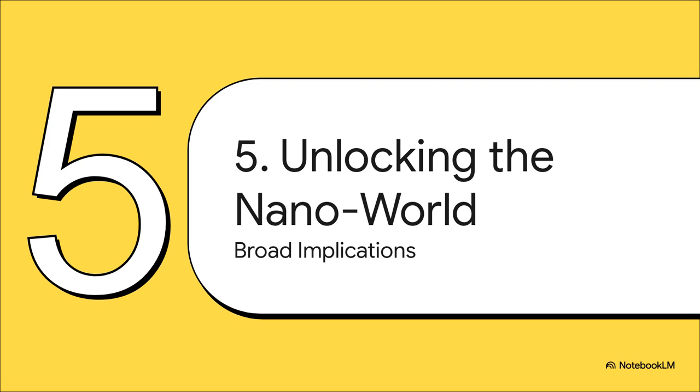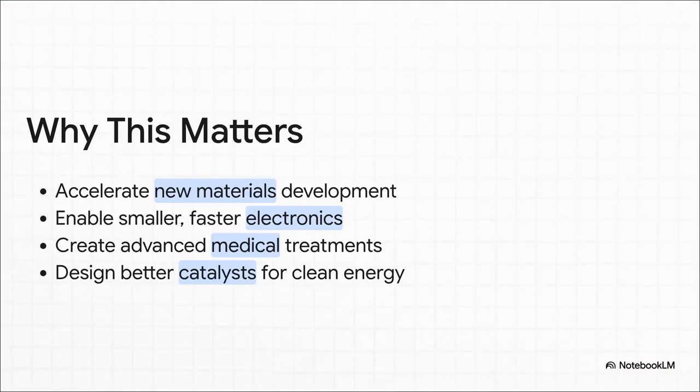Because look, this is way bigger than just one little tungsten carbide crystal. This technique has massive implications for how we're going to discover and engineer the materials of the future. So why should you care? Why does all this matter? Well, because a material's 3D atomic structure, that's what defines pretty much everything about it. Its strength, its conductivity, its reactivity, the whole shebang.